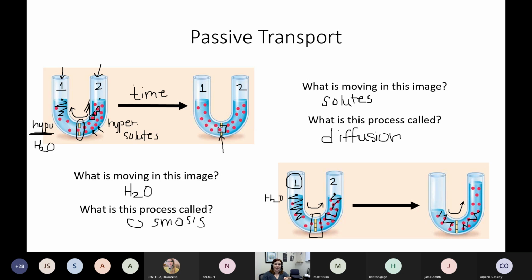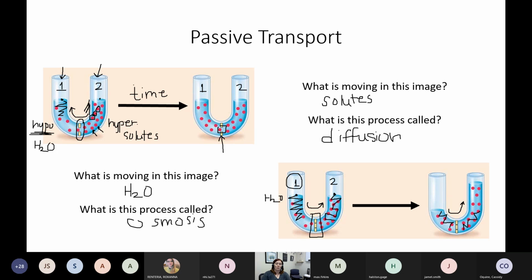Hayden asked a good question. Yep. When we're talking about diffusion or osmosis, we are always going, like Caitlin said, from high to low. So when we talk about diffusion, I'm going from where I have a high concentration of dissolved things to where I have a low concentration of dissolved things. When I'm talking about osmosis, I'm going from where I have a high concentration of water, so lots of water, to where I don't have as much water. So depending on what's moving, that's going to give you an idea of which directions things are going.